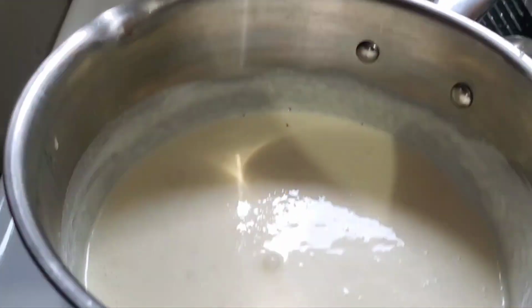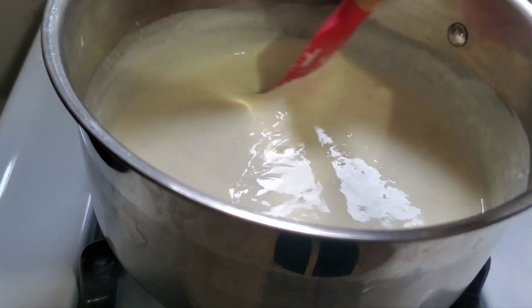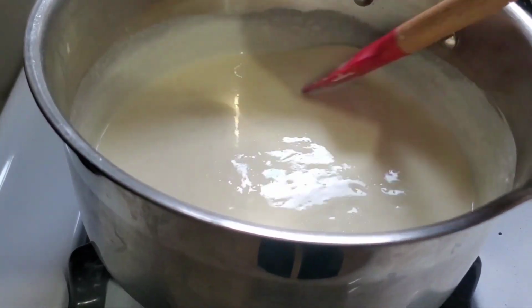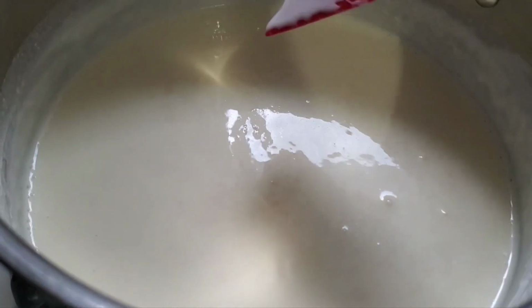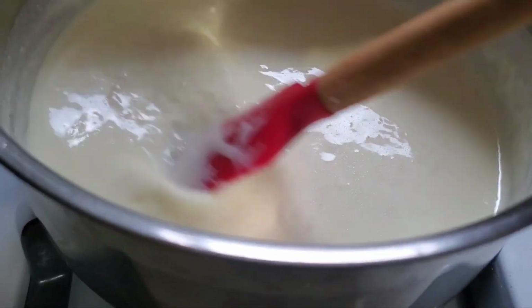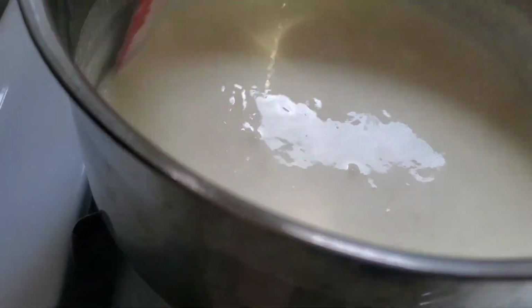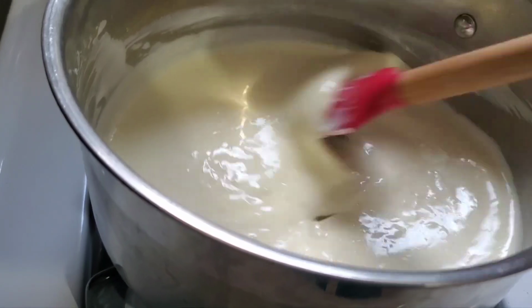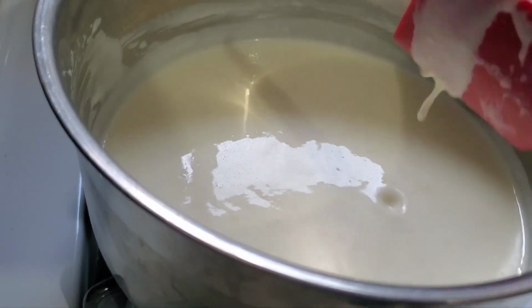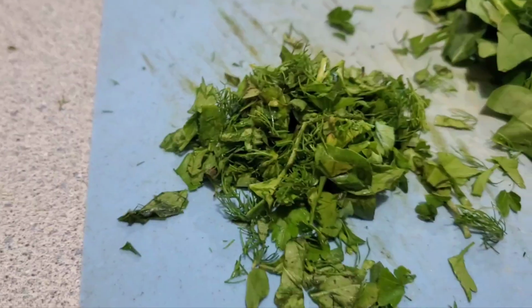Our sauce, we're going to cook it down for about 20 minutes to a half hour. Let's get everything melted in there nice. You can see it's still, well, I can tell that there's still particles in there that need to be melted. So we're just going to let that all cook down. This is like an Alfredo sauce. So we're going to be adding our chicken, spinach, cut up mushrooms, and I've got some artichokes also.